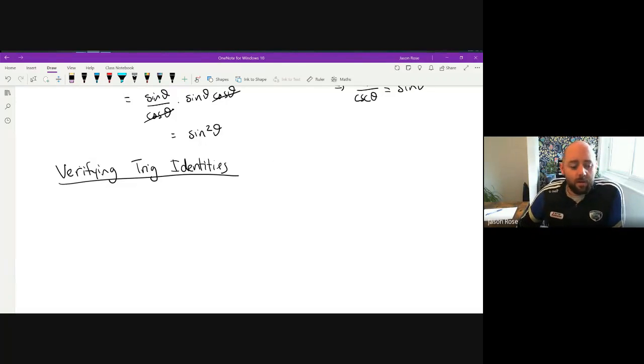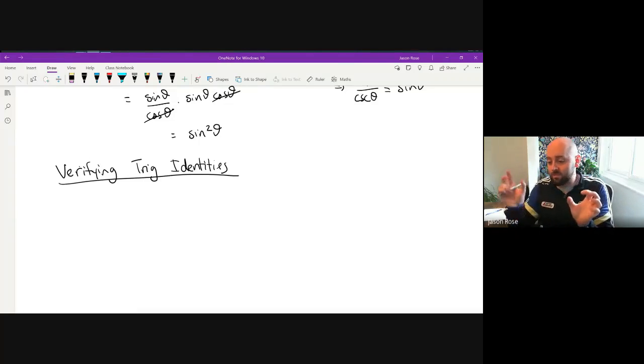Okay, and this is going to look a lot like simplification, except we are given a formula that we're starting with, and we're trying to do things to it to prove that the formula is true. So we might do some stuff on the left side, we might do some stuff on the right side, and try to show that it amounts to the same thing. We've been trying to apply those identities to simplify and cancel and everything.